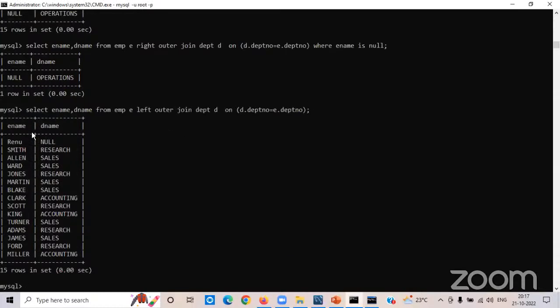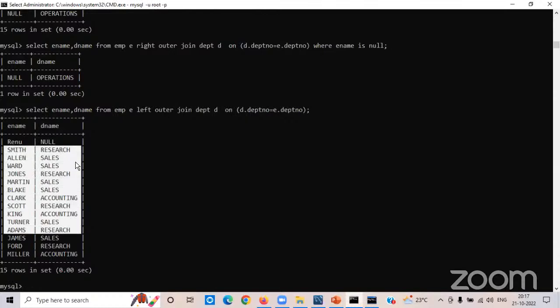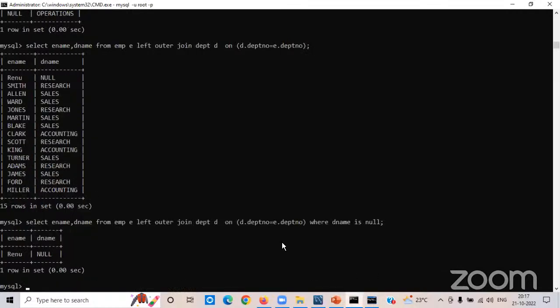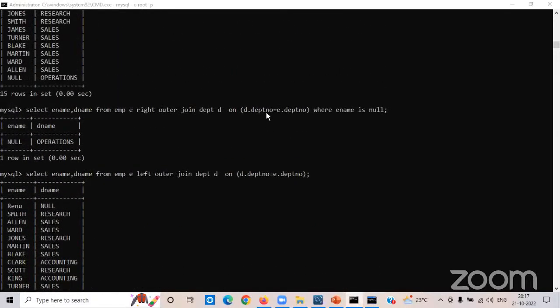As per the definition of outer, matched as well as unmatched rows are displayed here. According to the question, we need only this as an output. So that's why we are writing where ename is null. Yes, Anjali, because the table is towards the left. That's why left outer join. Is this clear? Is the outer join concept clear to everyone?